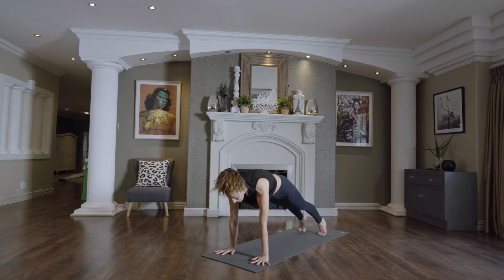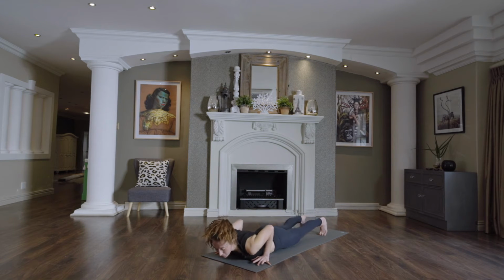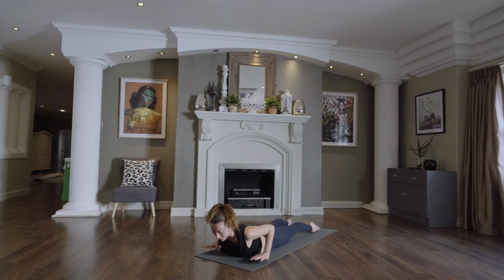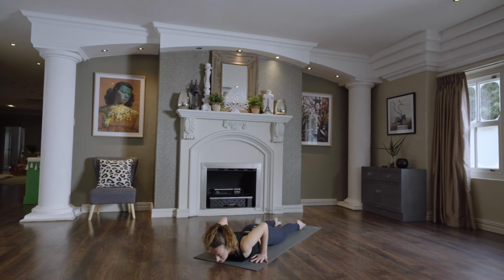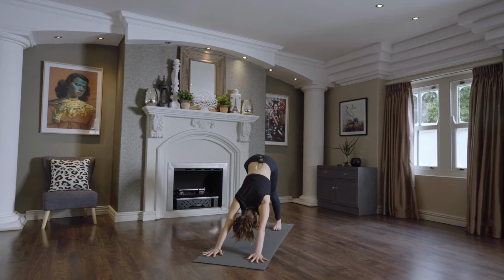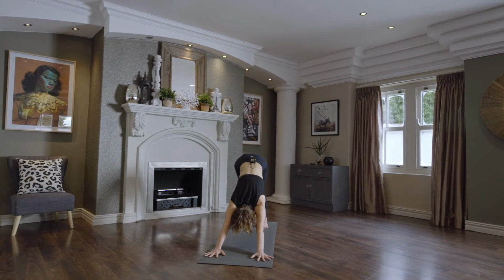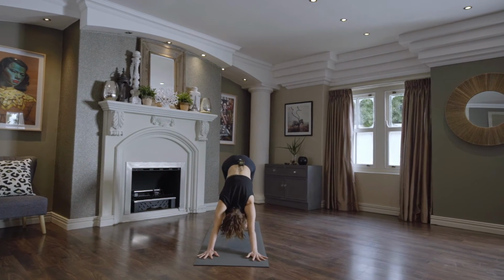Take an inhale. Exhale, lower all the way down. You can use your knees if you need to. Untuck your toes. Push into the tops of the feet. Inhale, cobra pose. No weight in the hands. Squeeze the elbows. Exhale, release. Tabletop inhale. Exhale, downward facing dog. Taking a few moments here to reset. Find your breath.